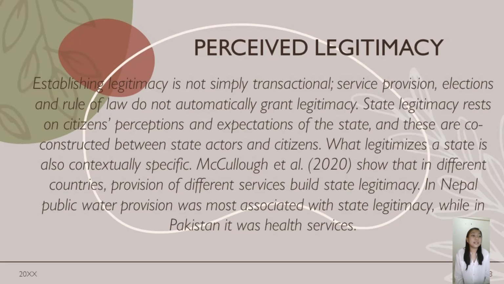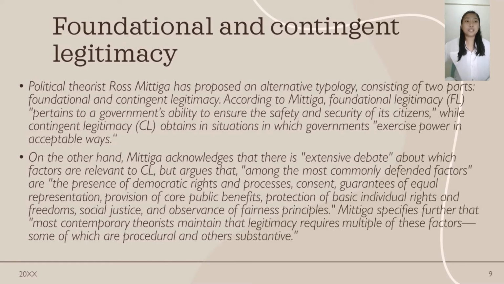What legitimizes a state is also contextually specific. McCullough showed that different countries' provision of different services build state legitimacy. In Nepal, public water provision was most associated with state legitimacy, while in Pakistan, it was health services. The last legitimation is foundational and contingent legitimacy. Political theorist Ross Mitiga has proposed an alternative typology consisting of two parts, foundational and contingent legitimacy.